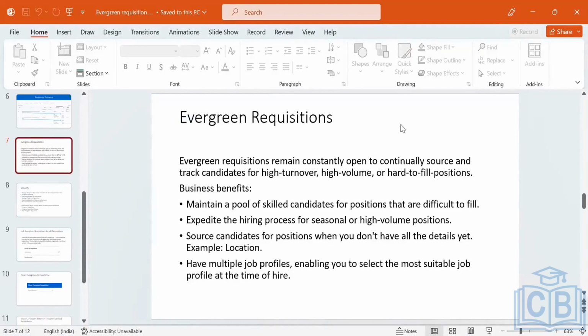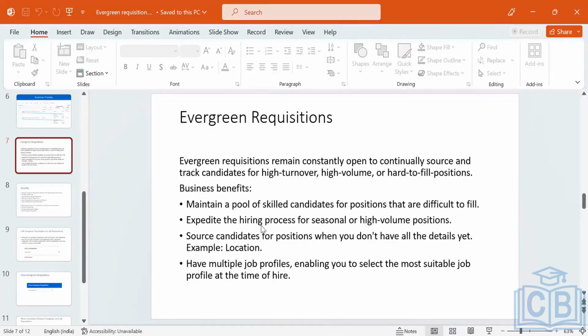This evergreen job requisition remains constantly open, like they need resources for a long time. They'll keep on hiring. They just want to create this and continually source and track candidates, because of high turnover or high volume. That might be hard to keep positions filled.